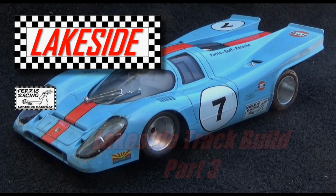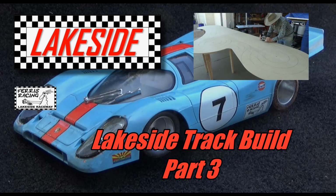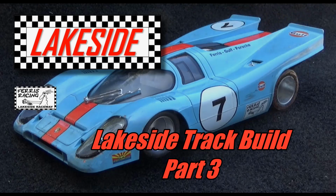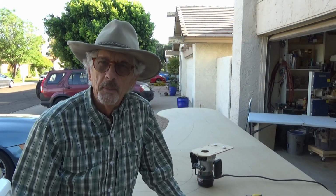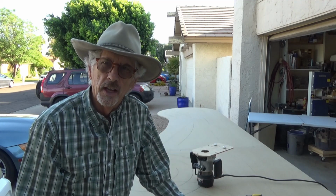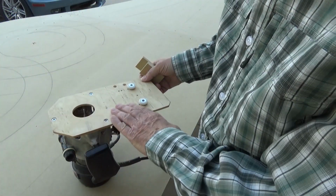Let's get to routing. Well, it's pretty early in the morning. I'm kind of waiting until I know that the neighbors are up and moving a little bit. Got the table all set up, got the router. We're going to make some serious sawdust today. And so let's get going. Hope all goes well. All right, here's the router jig.